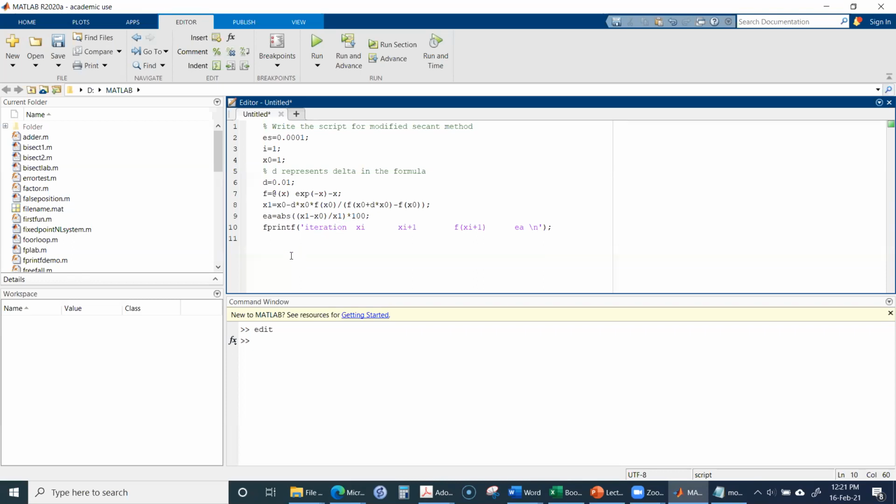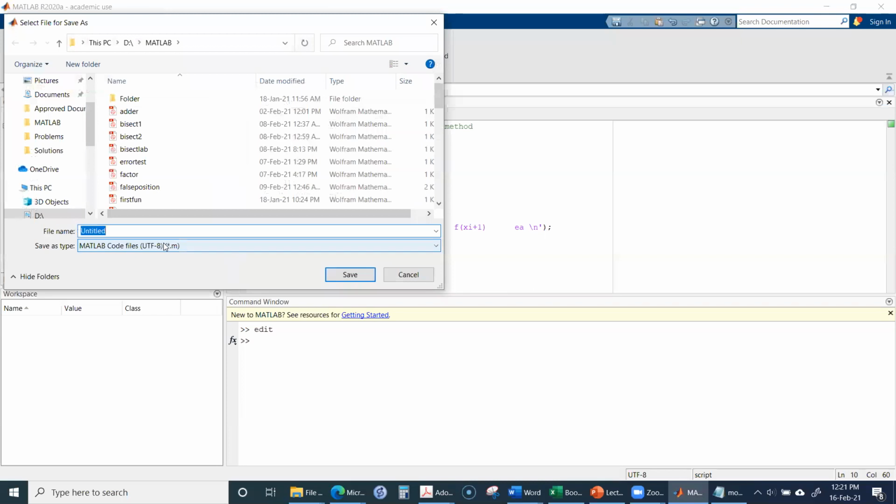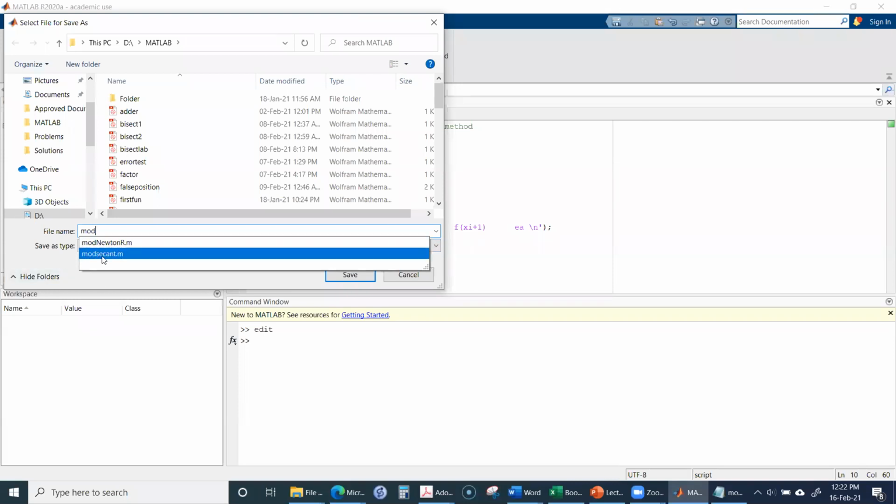So up to now, I think we have written this command. Then maybe it is a good idea to check this script as well. So for this, maybe I can save it like modified secant.